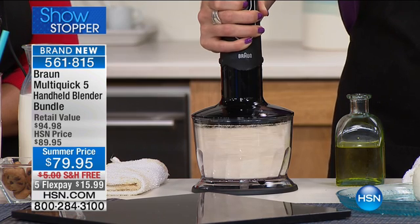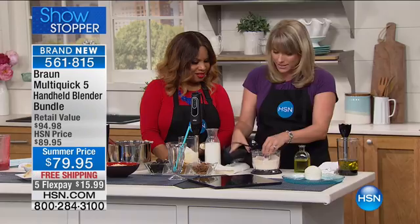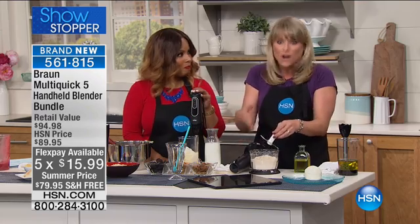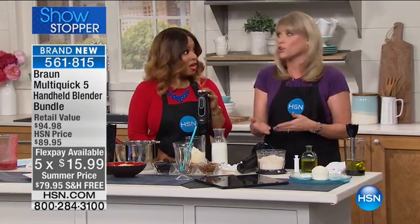So now if you have somebody with a gluten allergy or somebody in your family that's going gluten-free for health reasons, now you can make fried batter. You can make cupcakes, cookies, whatever you want now with your own gluten-free flour that costs you maybe $1 as opposed to $15 at the health food store.